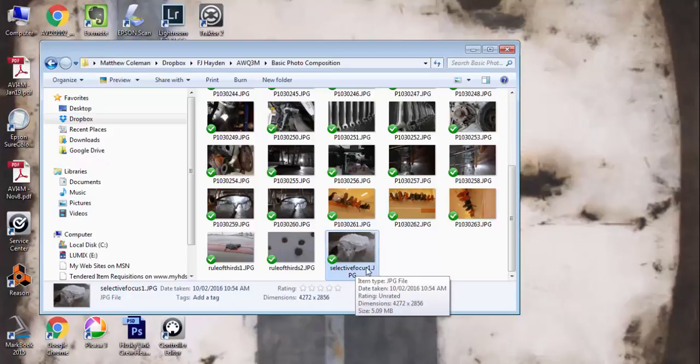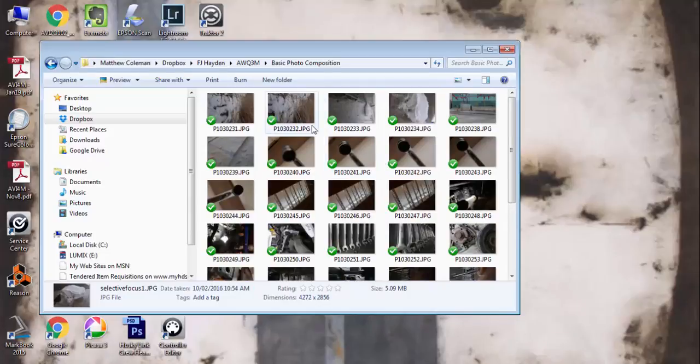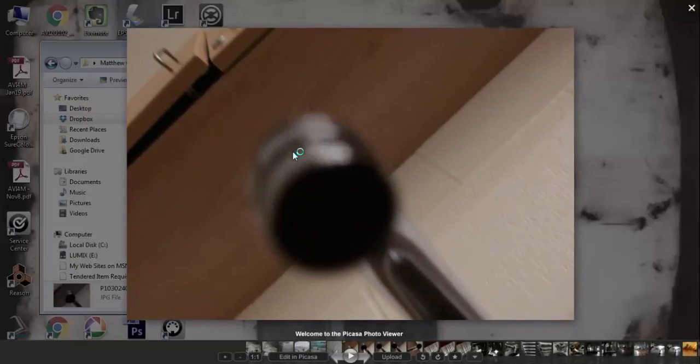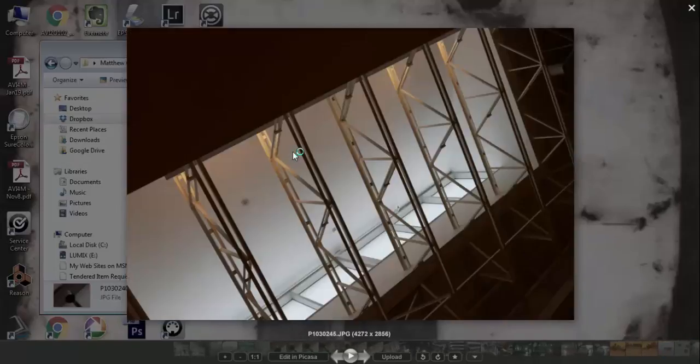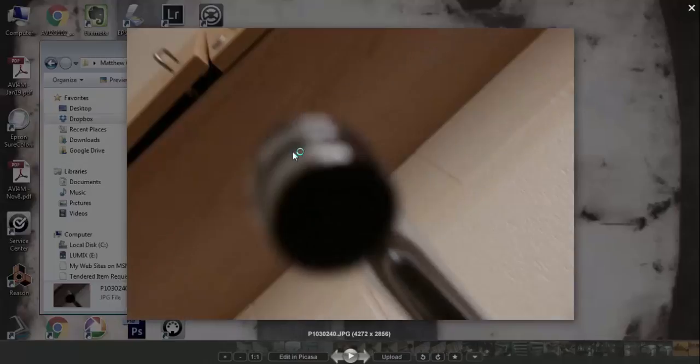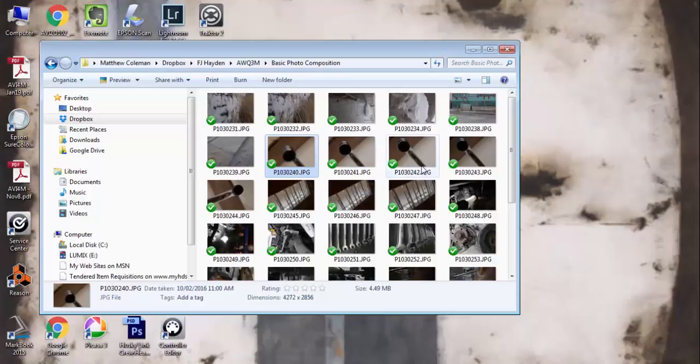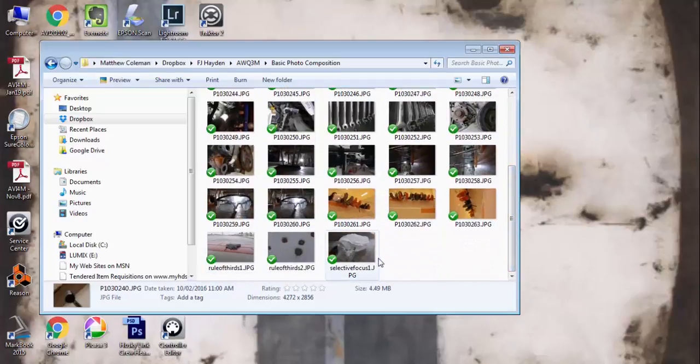It's also a good way to organize which ones you actually want to keep from this whole bunch of photographs that you take, because if you notice here, I took a whole bunch of the tap here to try to get some asymmetrical balance or just some kind of an interesting angle. This first one is totally out of focus. This one's kind of in focus at the end of the tap, and so on. So I'm going to scroll through in order to find the one that I want. And a good sorting technique is to name the one that you actually want to keep. That way, they show up at the bottom with all the techniques that you actually want to use.